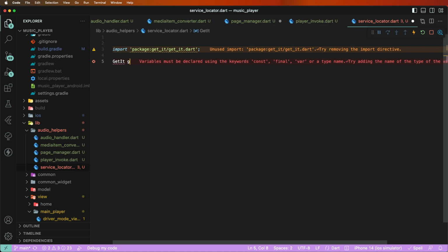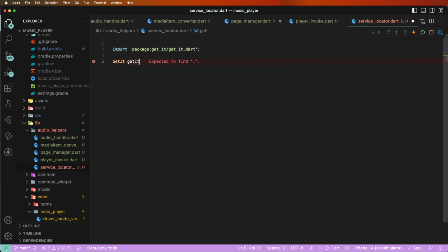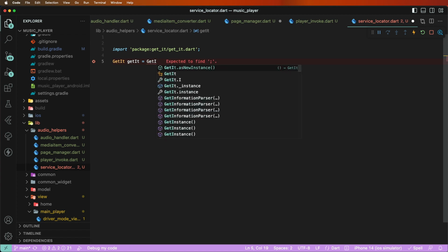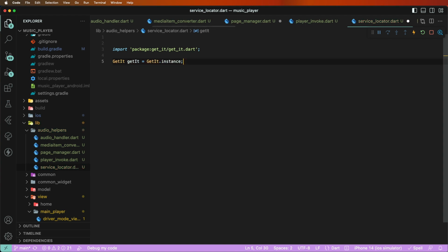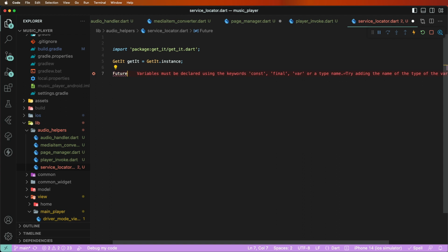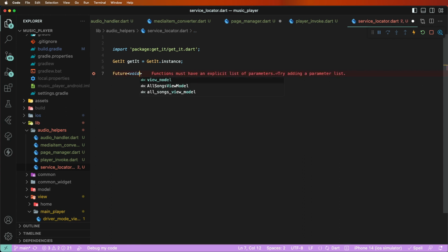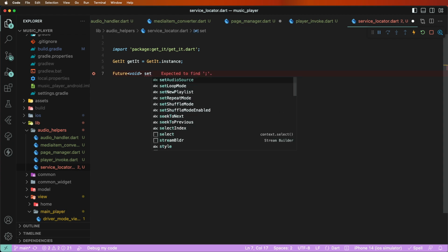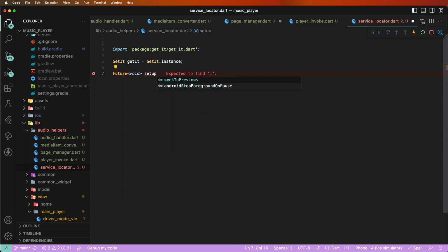Get it dot instance methods, need to use these and call here the feature void setup service locator.